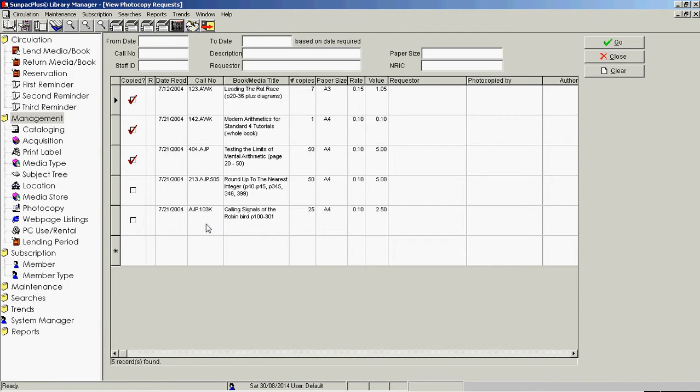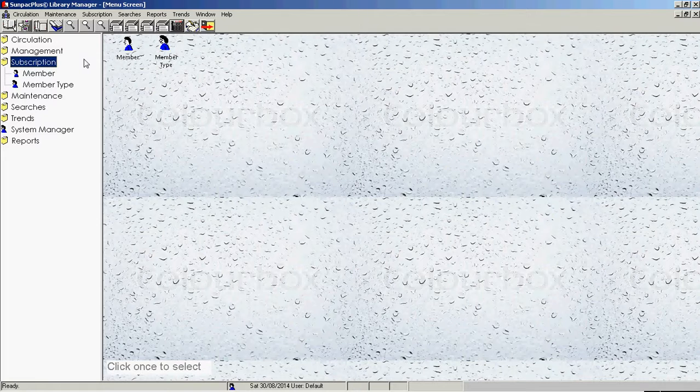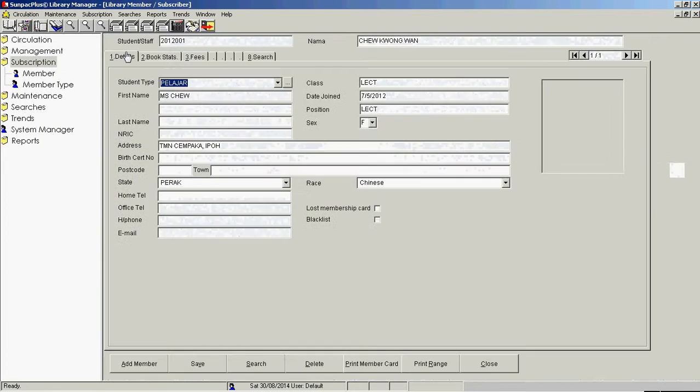And let's close the management and circulation screen and go to the subscription screen, where the most important part here is the recording or creation of the library members. So this will probably be a linkage to the students database or the library's existing users database. You can also import it into the system, so you can see the demographic personal details.